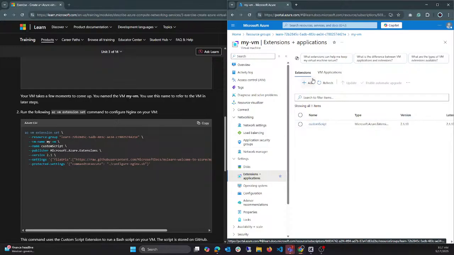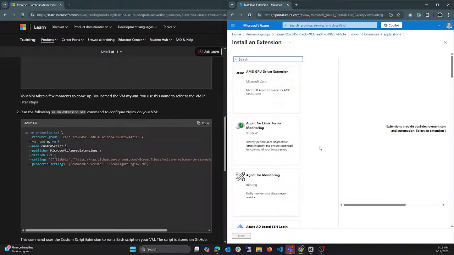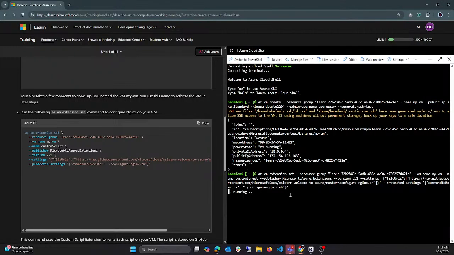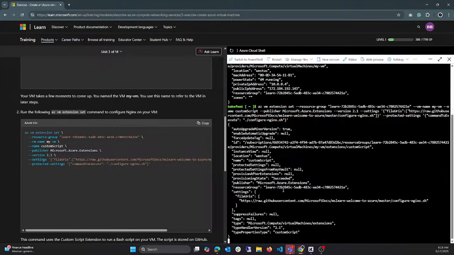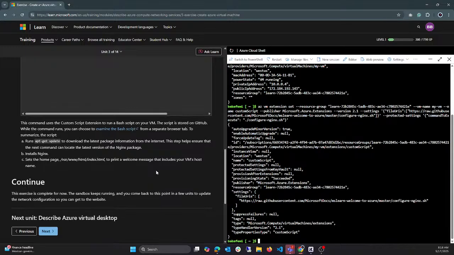This is it. This is the custom script. You can decide to add a new custom script or add some other extensions depending on what you want to do, but for now, I'm only running a custom script, so I'm just going to leave it that way so that we don't have too much information. This is still running. You can see how sweet it is when you are running this using script instead of trying to log in. Now you can see this has been completed. You don't need to do anything by going into the GUI environment. Yeah, so that's all we need to do.